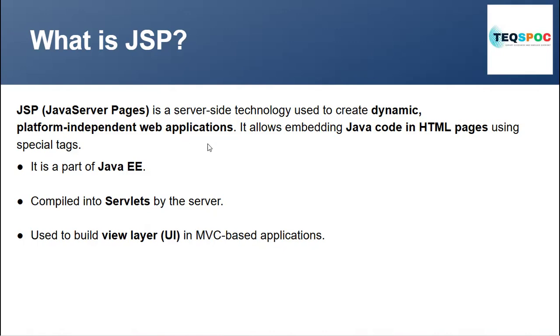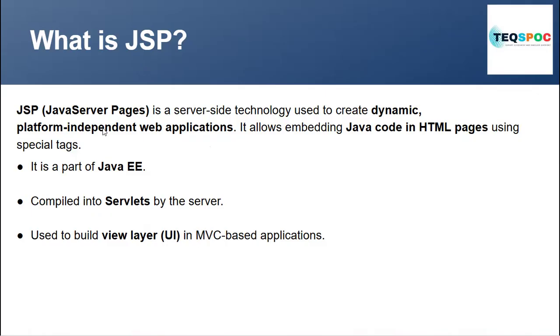Here we will create two tables. One table stores the user credentials, that is the name, username and password, and the other stores all the other information related to the employee. So now, first understand what is a JSP page.